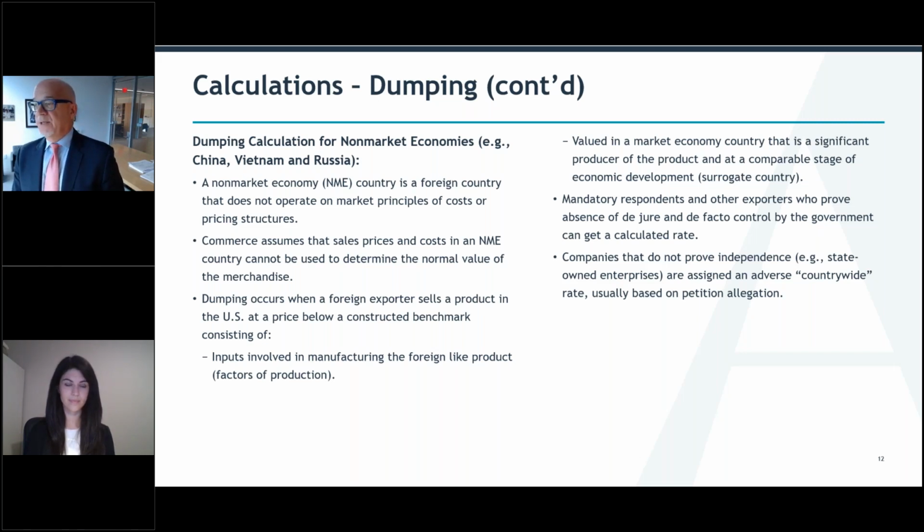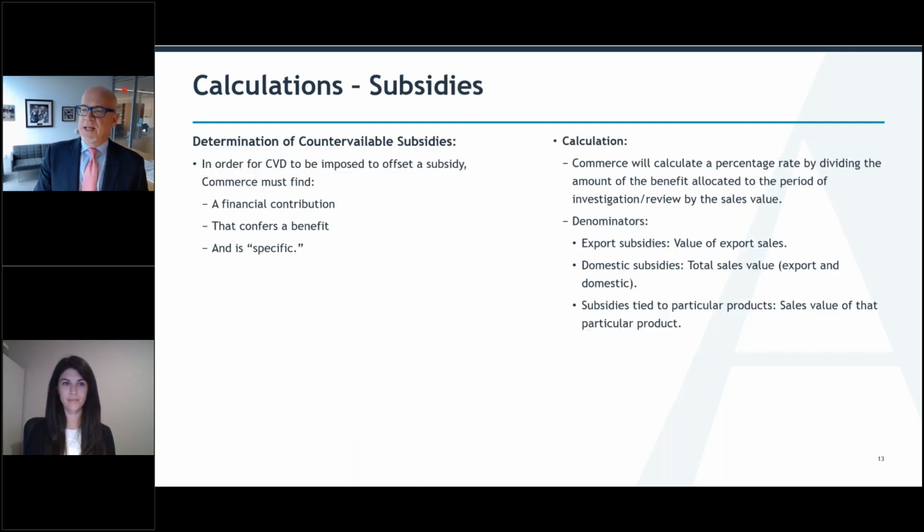Now, Vietnam is currently challenging that methodology, hoping that the United States will treat Vietnam differently from China, but we don't know how that will go yet. But this methodology that's used for non-market economies is something for folks to be aware of, and to recognize that there's additional risk associated with doing business with non-market economies. Let's go on to the next slide.